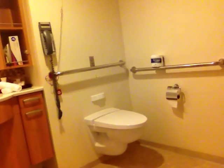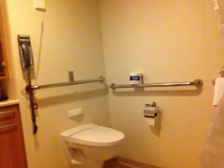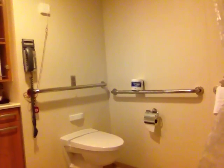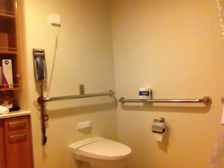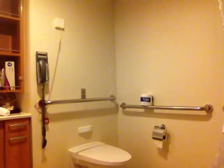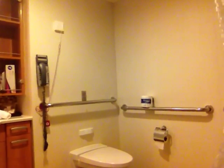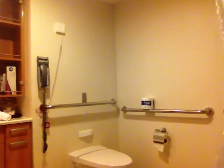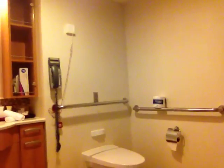The toilet has grab bars on one side only — in this room, just on the left side. If you were in the mirror-image room opposite, it would only be on the right side. I've seen other cabins where grab bars are fixed on one side of the toilet and swing down on the other side. If you need grab bars on both sides, you'll probably need to choose another cruise line, because as you can see, there are no grab bars on both sides of the toilet here.